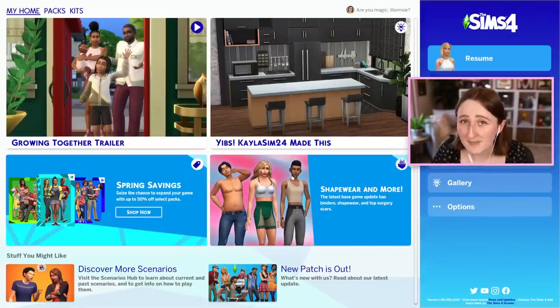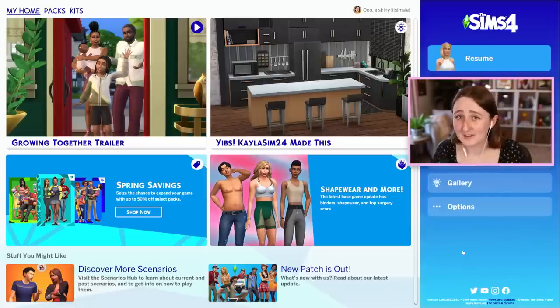So delete them and then keep checking on the modder's social pages for when they post an update. They're gonna have to fix it and then reshare it, which kind of sucks. But if you open your game and you're having a ton of issues and you're like, oh my god, my game is broken, it's probably a mod.